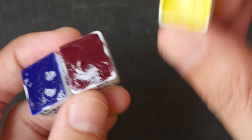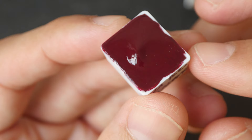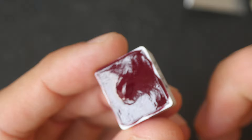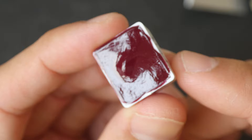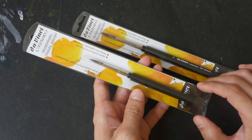Just for comparison, this is Daniel Smith's paint and it dries to a matte surface. Because the Jackson's Art paint is very fluid, if you squeeze it into a pan and tilt it, the paint will just flow out. So you have to dry the paint very properly before you put it into your watercolor box, otherwise the paint will run. After each painting session you need to make sure to dry the paint properly as well.